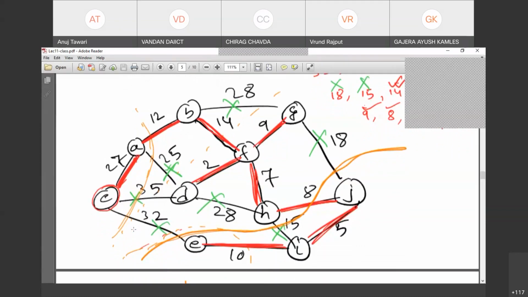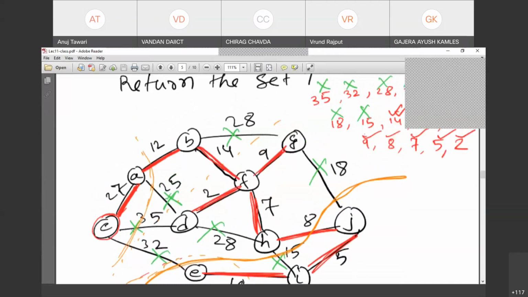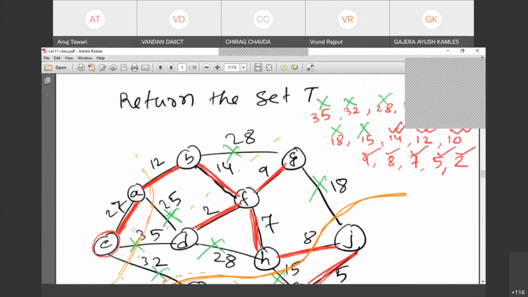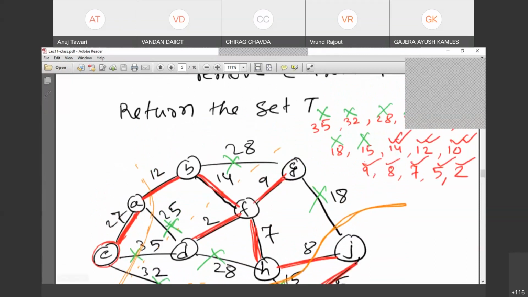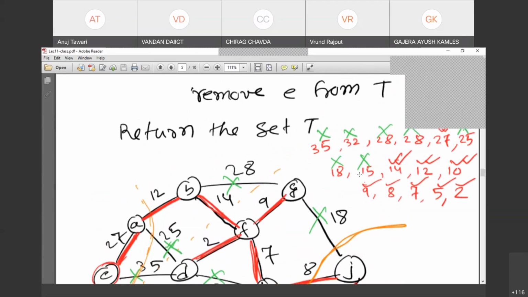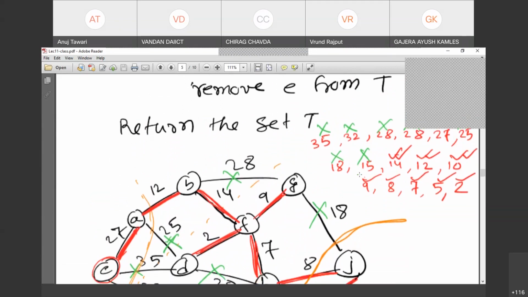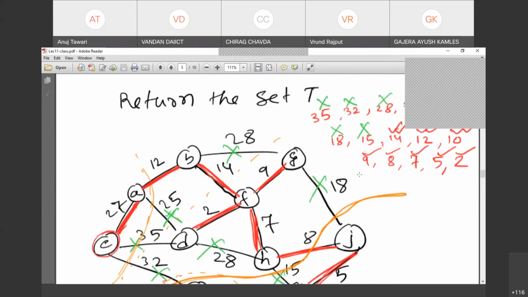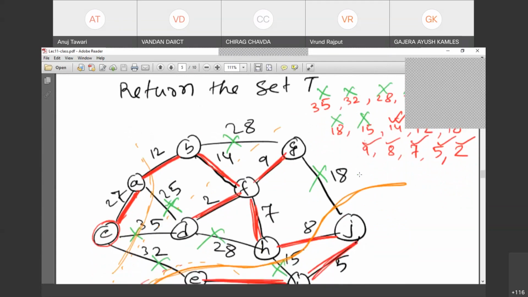So here you can easily verify this example. 35 was creating some cycle, 32 was creating some cycle, 28 was creating some cycle, and we look at 27, that wasn't. So if you remove this 27 edge, then we have a problem.